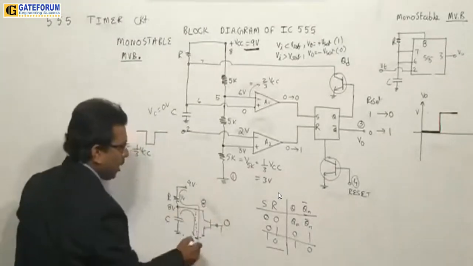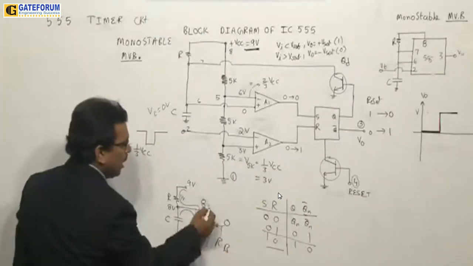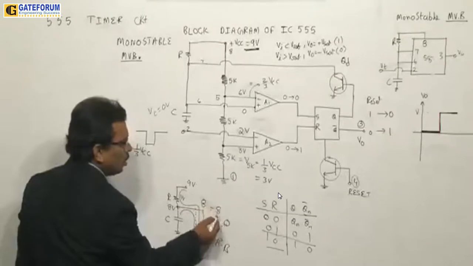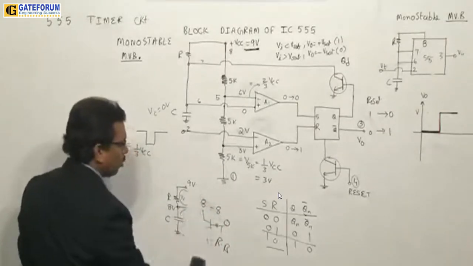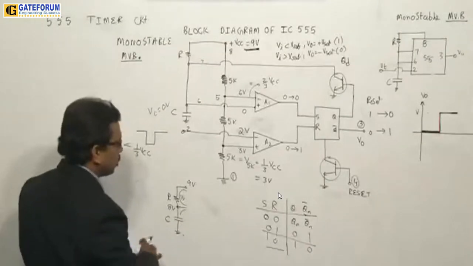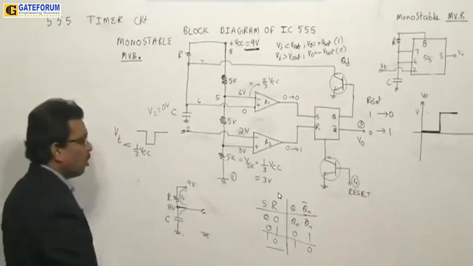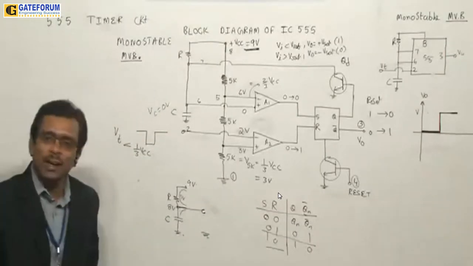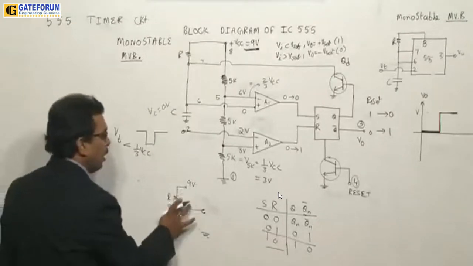Now because this is at 0 and this is here at 8 volts, then this is at 0. 0 minus 0 is reverse bias, and 0 minus 8 is minus 8. So the transistor is now going to act as an open circuit. When the transistor is not taking current, it is not providing a low resistance path.